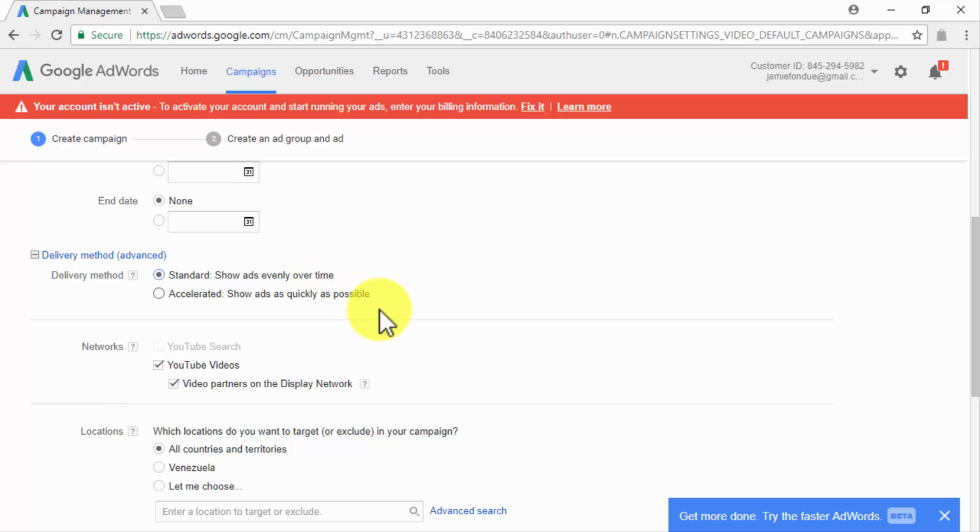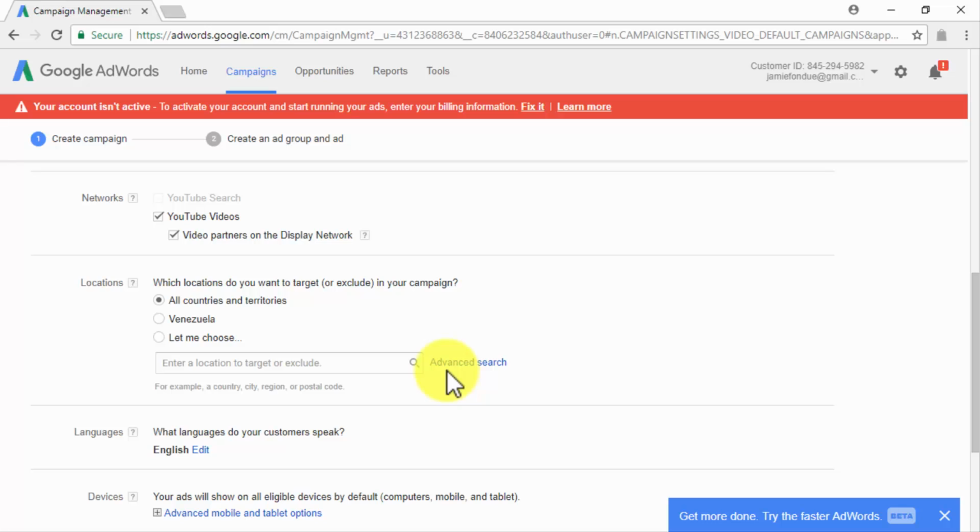In the Networks section, you can select placements to show your video ads, including YouTube search results, YouTube videos, and video partners on the display network. And we recommend you leave all the default options selected. In the Locations section, you can select where you are going to target people with your video ads, which can be either in all countries and territories or in your current location.